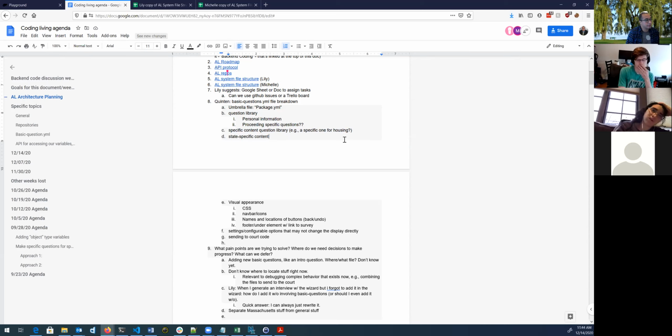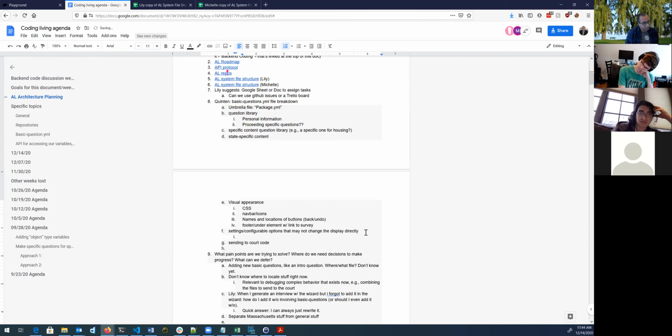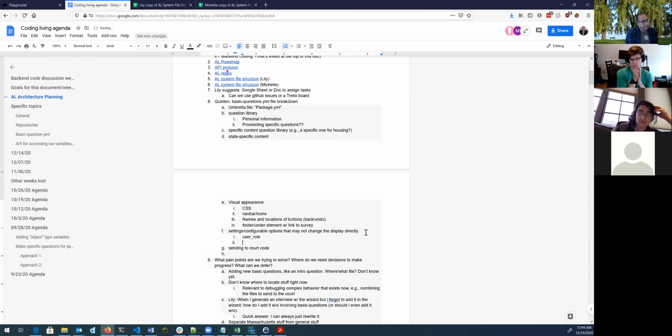I mean, there's functional code, like when you set defaults, there's defaults like user equals user role. So there's defaults like user role and things like that that are set in basic questions. To figure out if that's what we want to do or not, I don't know if we absolutely need to in all the cases, but some of the stuff just grew organically. So user role might be one of the settings. Actually, as I said that, I wrote settings, but I don't know what things I was thinking of here as being settings. Okay.